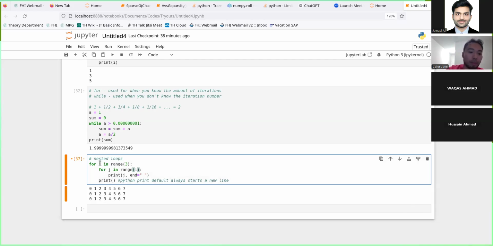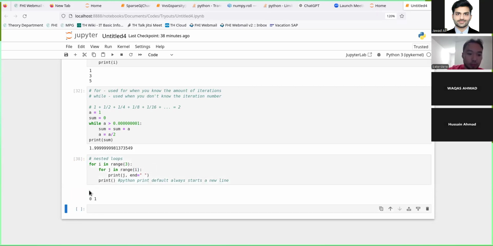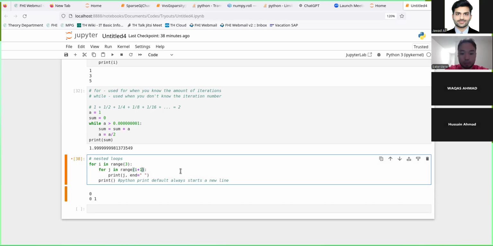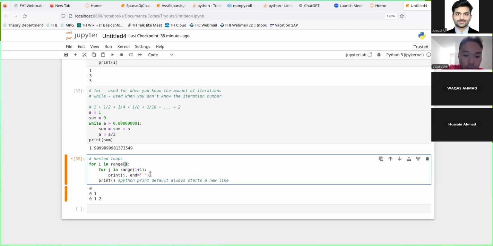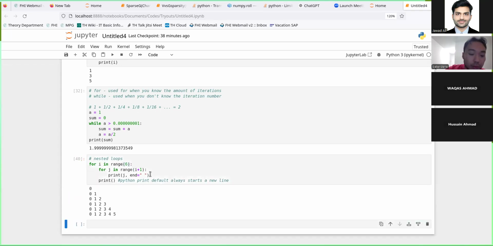For example, if i, what would this give? Okay. So it would actually give something like this. So what this will do is basically we will go over from 0 to 1 and then print out 0, etc. So this way you can print out some kind of pyramid, right? If you change this into 6, now you have a pyramid that goes from 0 to 5.